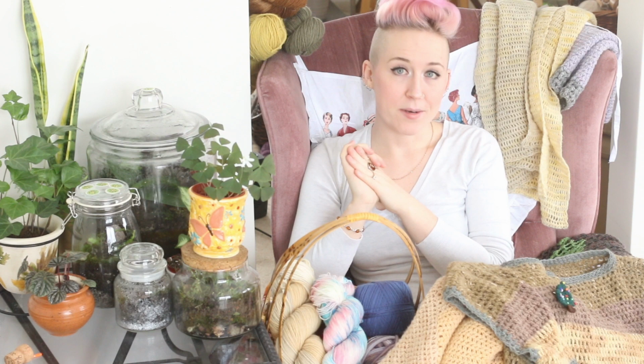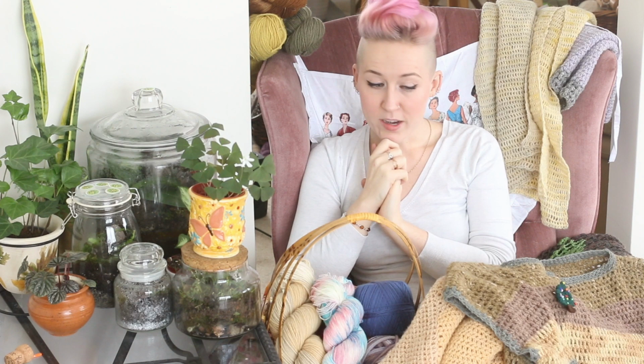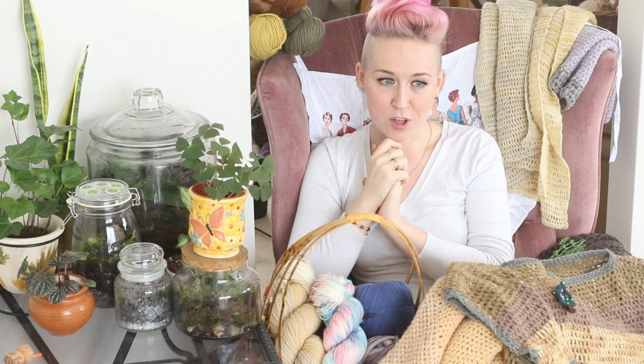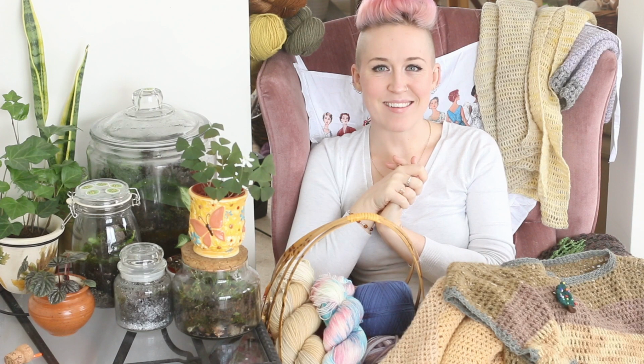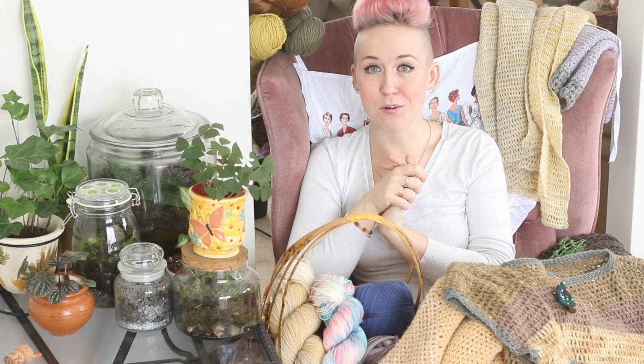Fell out of love with lipstick, not really, but now I just wear it when I'm going out. I used to wear it every day, even if I was at home. Now, it went into yarn next. That was several years ago, and now I am so happy to be obsessed with yarn. That hasn't faded, which is why I have a YouTube channel that surrounds itself with yarn, mostly. And the newest hobby in the list is plants. Plants are my current obsession. I really dove headfirst into plant keeping.